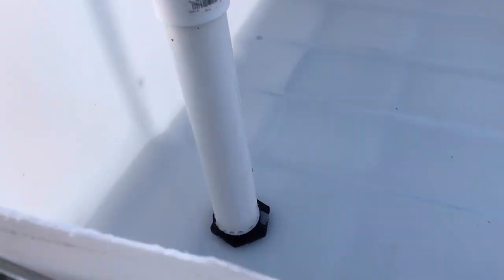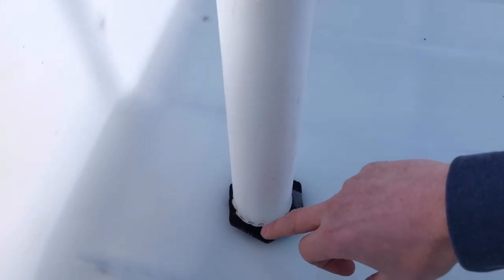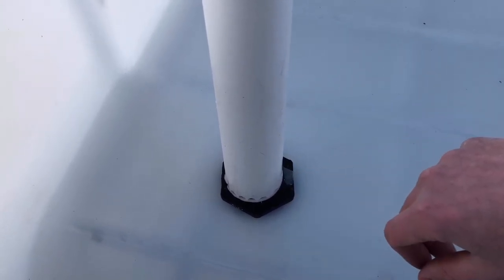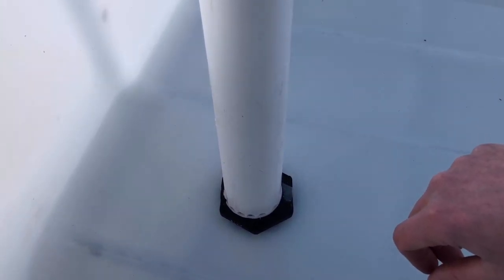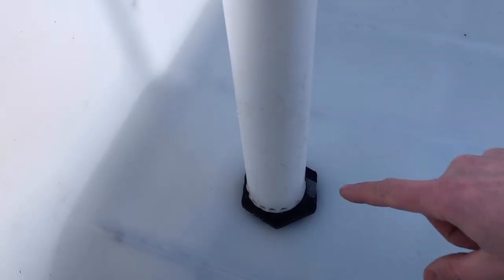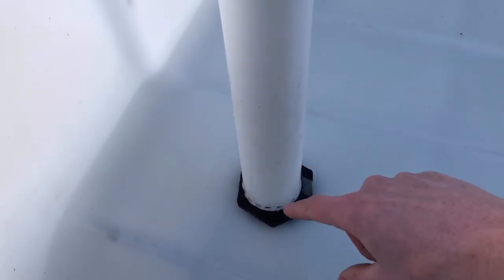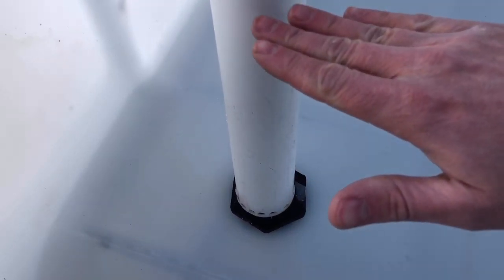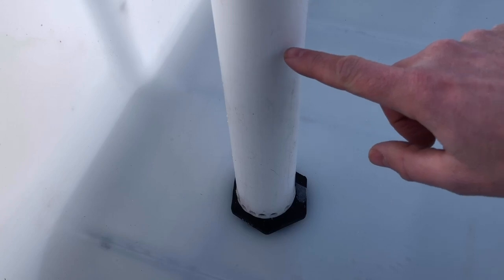As soon as it gets some air in there, it's going to break the suction and it's going to stop the flow. You can kind of hear it as it's doing that. If your flow is too fast, it'll never break that suction and it'll keep cycling over and over. But you want it to stop and then raise, hit that standpipe in the middle, drain all the way to the bottom, stop, raise, and so on — just over and over.